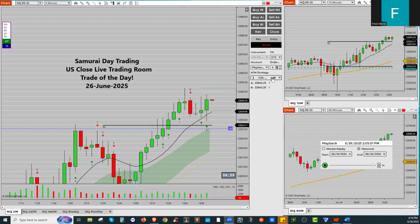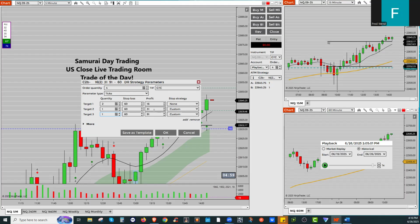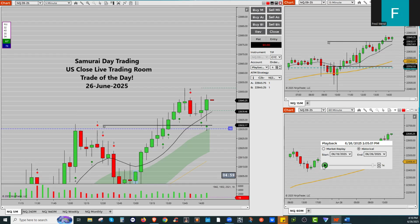We'll go ahead. They were maybe using this ATM or a little bit smaller one, but we'll go ahead and use this one, which means we'll go for 16 tick first target, 30 tick second target, and we'll just throw a runner out there and see what happens to 90 ticks. So this does happen pretty quickly, so we'll go ahead and put the order on first to buy. If this retraces, we'll come down to the body, and let's see how we work out.